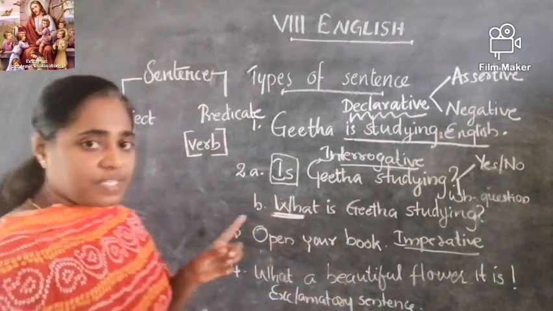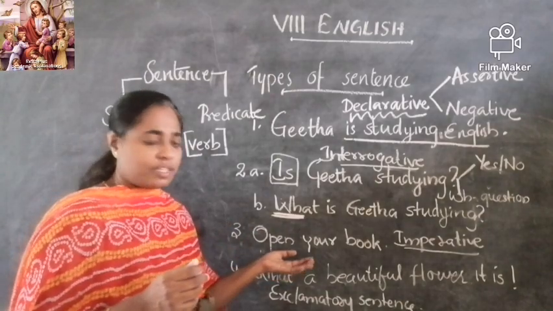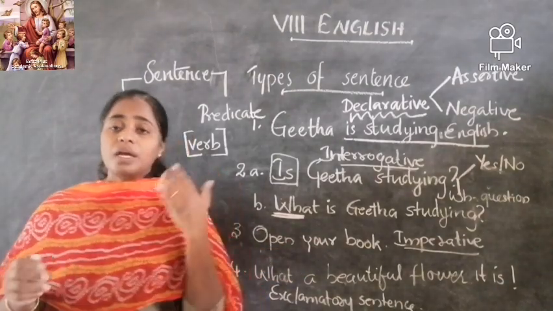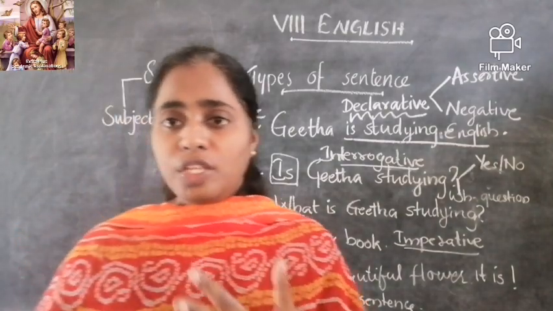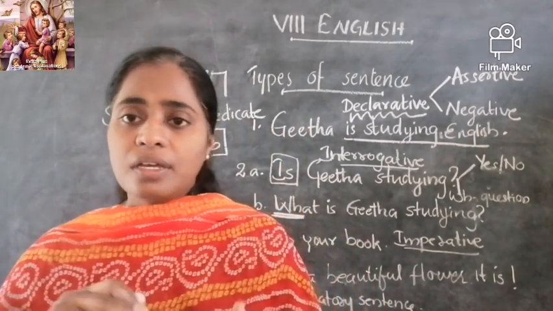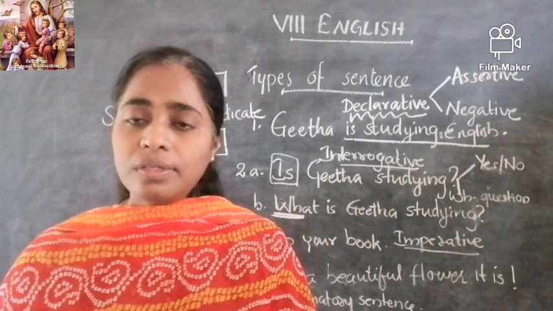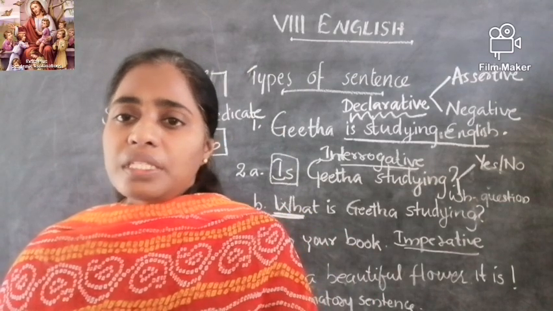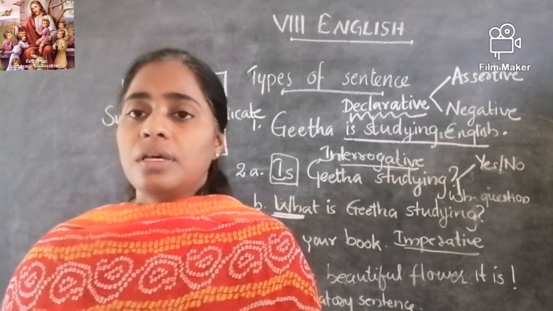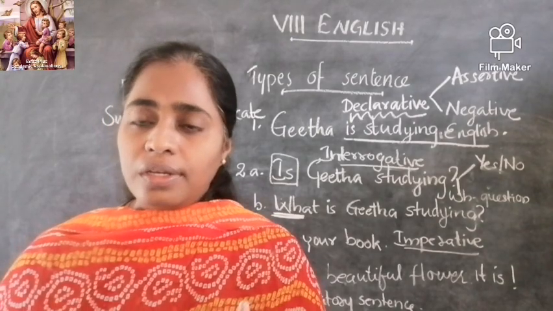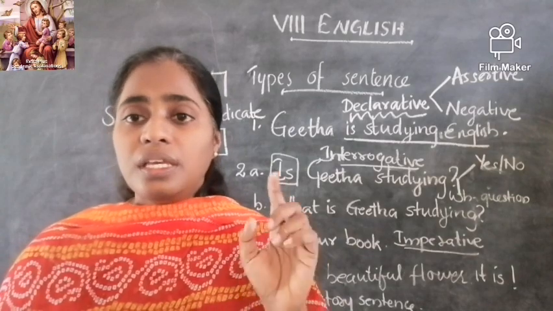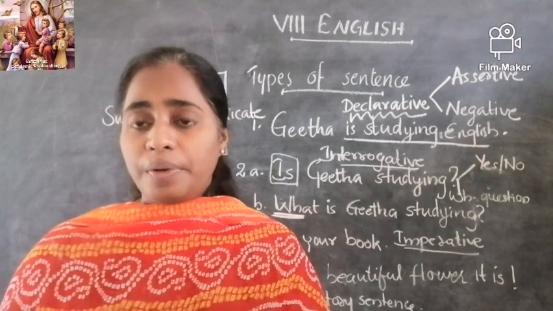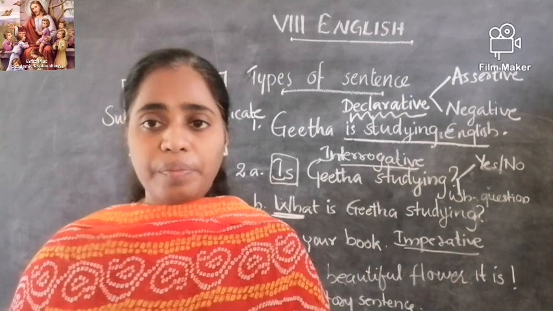Now, the specialty of this imperative sentence, if you just remember: come early to class, be in uniform, keep silence, don't talk, open the door, please do this, please do your homework. So what is the speciality of these sentences? You can see it begins with a verb word. Okay, it begins with a verb.